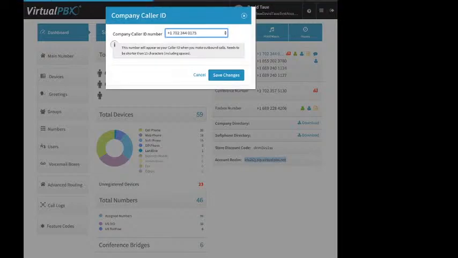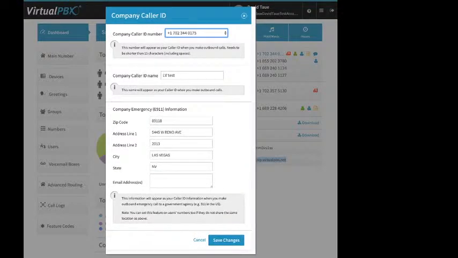All right, up here, you've got your company caller ID. Now, my streaming software doesn't always let my pull downs work, but you can select any of your main numbers here. And then you've got your company caller ID name, CNAME. You can input up to 15 characters, including spaces and special characters. After you click on Save Changes, that gets transmitted to all the carriers who support CNAME. They'll update their servers. That can take up to 3 business days. And then once you do that, when you make an outbound call with a VoIP device, your CNAME information gets transmitted up with that call.